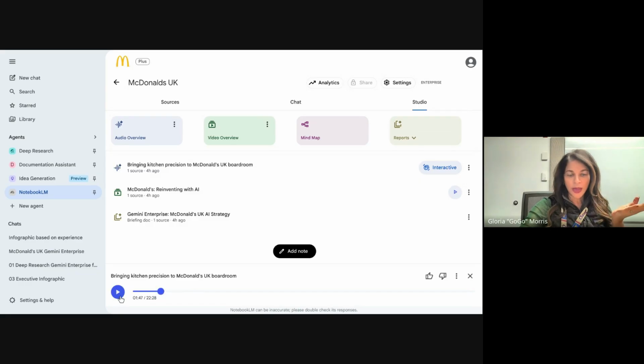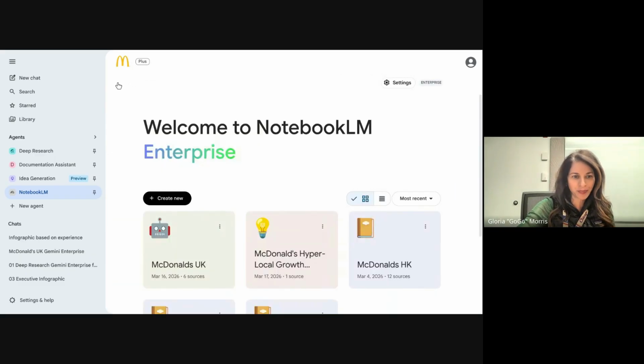So basically, it took an idea that I had in here, and now it put it into this podcast form. You notice there are 2 podcast hosts. You can customize this to a degree in terms of length and complexity. And then you can also interact with the hosts and literally ask them questions as they're talking. So it's a really neat way to generate information and just kind of digest sources.